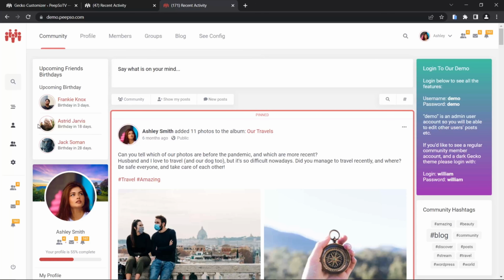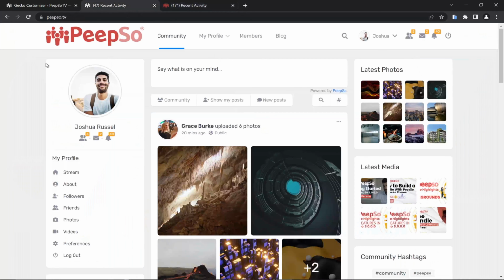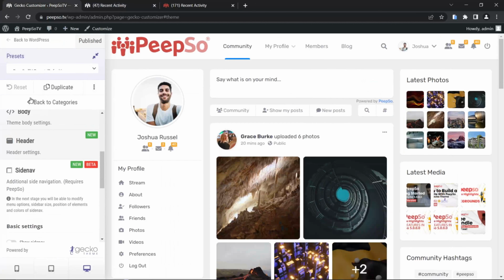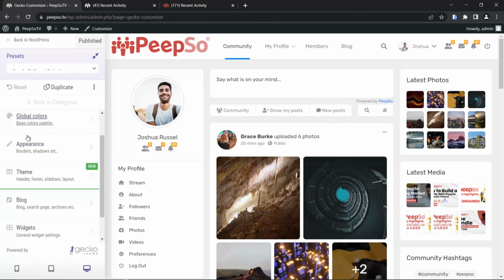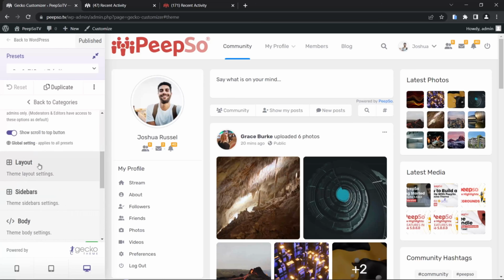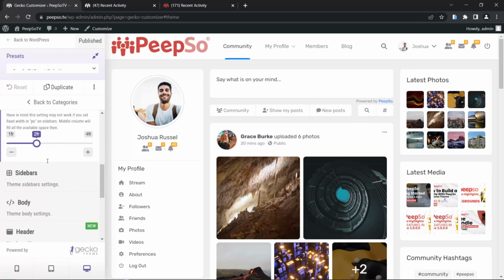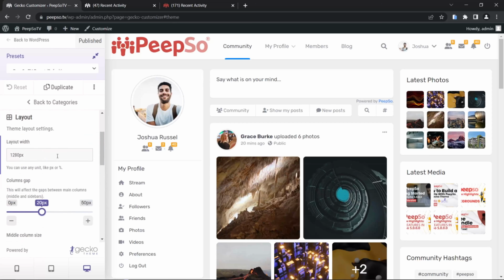This entire website is stretched through entire screen, okay? And my site is not. In order to do that, let's go back to categories and then expand theme, and in layout, you can choose the layout width.